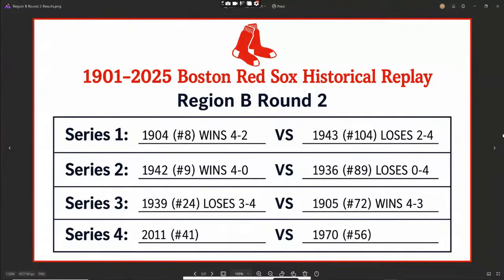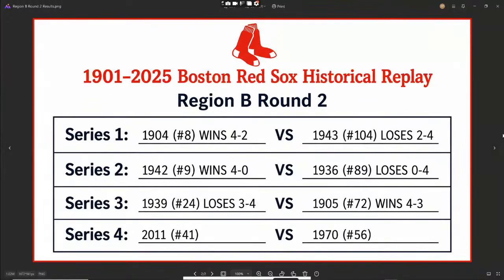Philip will enjoy that. There's two dead ball teams. I'm sure you've been following this. I don't know who you're going to root for. It's the same team, essentially. However, we will get rid of one dead ball team in the first series in round 3. And let's see, the winner of this series will end up playing the 1942 team. So we should wrap this up in the next week or so. And then we'll have a championship in Region B.